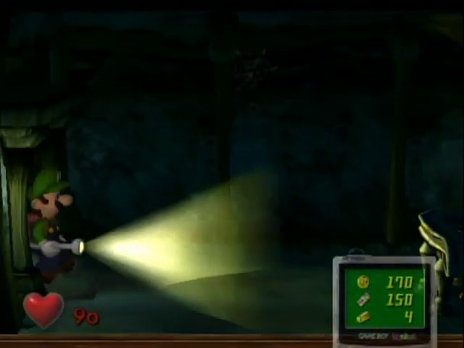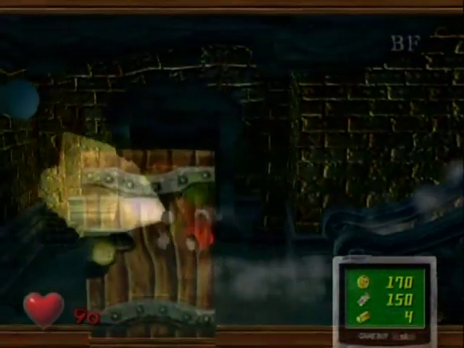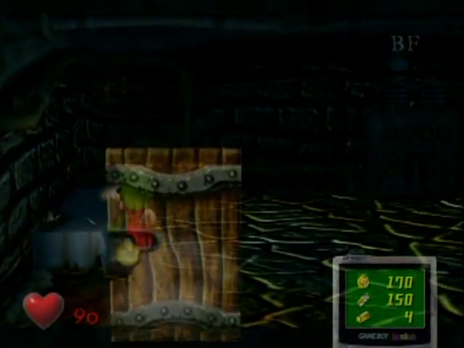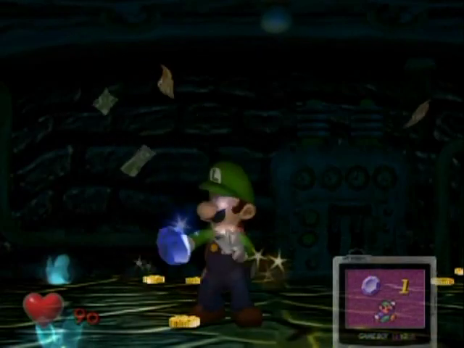But the first thing that I'm going to be doing is going to the basement here. This is called the breaker room. Well, not this room here, but this room in here. And look out for the mice in here. You want to shake this table, and a blue ghost will appear and suck it in for a load of cash, as well as a delightful sapphire. Woo!